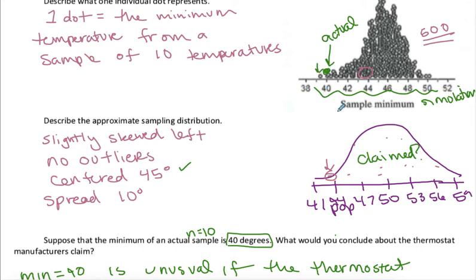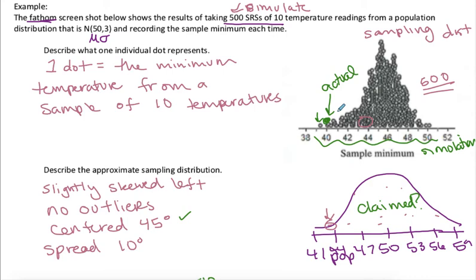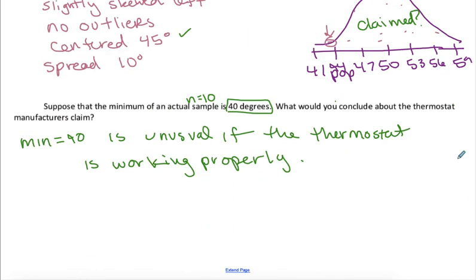And so if we simulate this, this would be the idea of, the company claims your battery on your car should last 3 years. Okay, so they've made this idea of a distribution where they've taken so many batteries and said, okay, this is on average how long they last. If yours dies after 1 year, okay, is that typical, kind of in the middle there? Or is it actually unusual for what they've claimed is going to be true for the average life of the battery? That's what we're doing here with the thermostat.